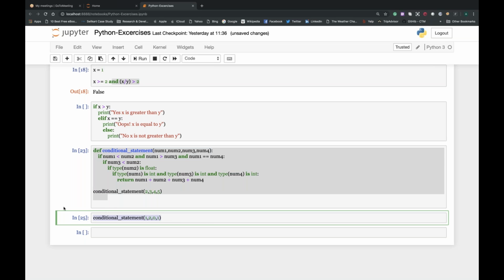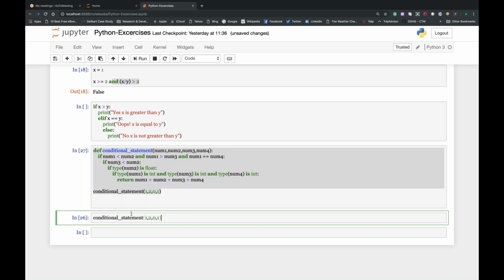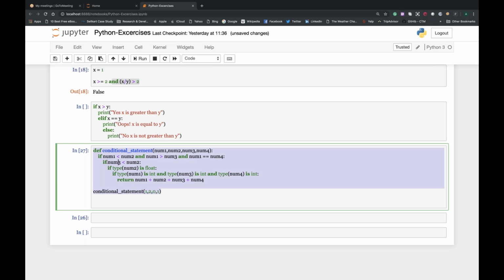If I run this one, let's see what happens. Okay, I'll say 1201. Let me show you that. It has run successfully, but still not delivered anything, because again it is going to this one. In here, what is it saying? And number 3 must be less than number 2. But what I have, number 3 is 0, which is less than 2. That's perfect. But number 2 must be a float, but mine is not a float. You have only said if, but you have not told else. So that's the reason why it's not returning anything.